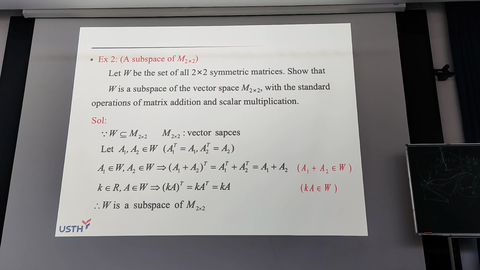So the example shows you that in order to verify anything to be a subspace, you need to verify only property number 1 and property number 6. That is what I always insist to you in the definition. You remember that the definition consists of 10 properties, and 10 is too long to remember. However, you should pay attention to 1 and 6. That is the most important thing.